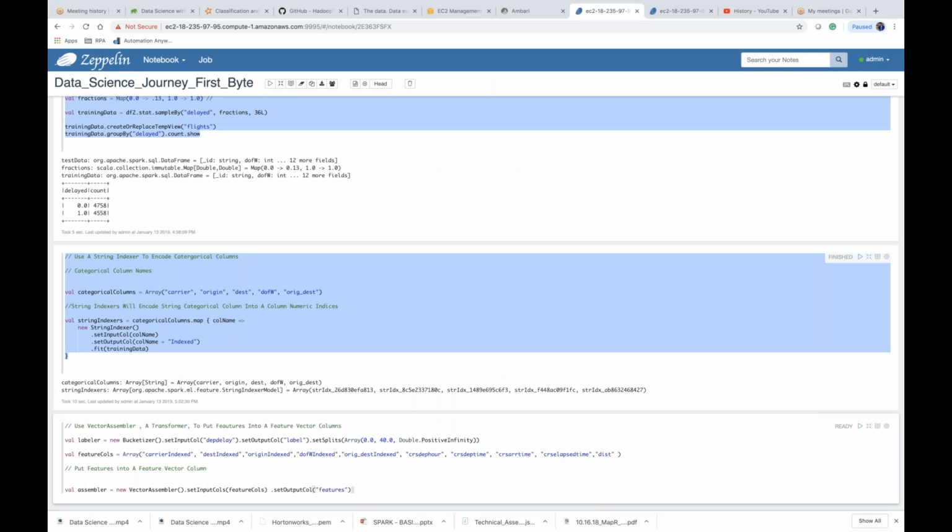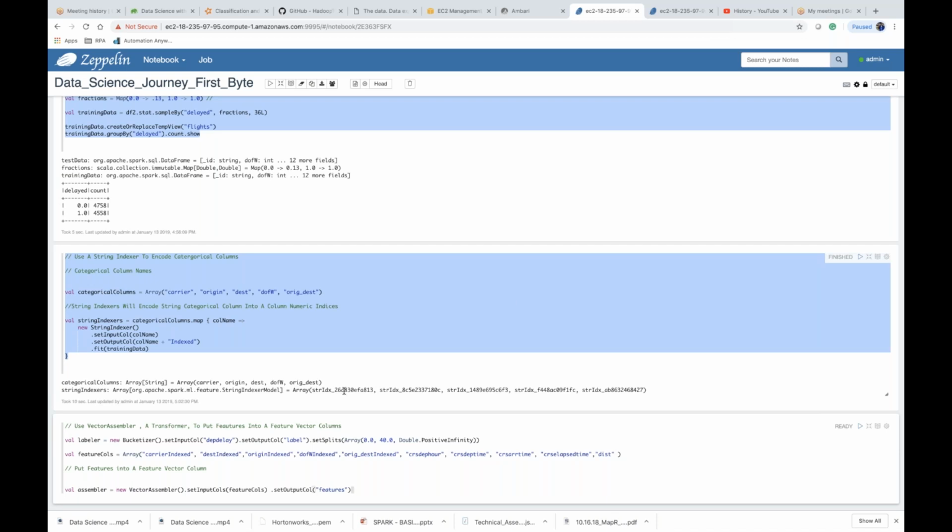Simple, very simple. What is a vector? It can be the features you're expecting as a solution for your problem, right? Now, the vector assembler I'm using here is simply using a pipeline, and that pipeline will combine a given list of columns.